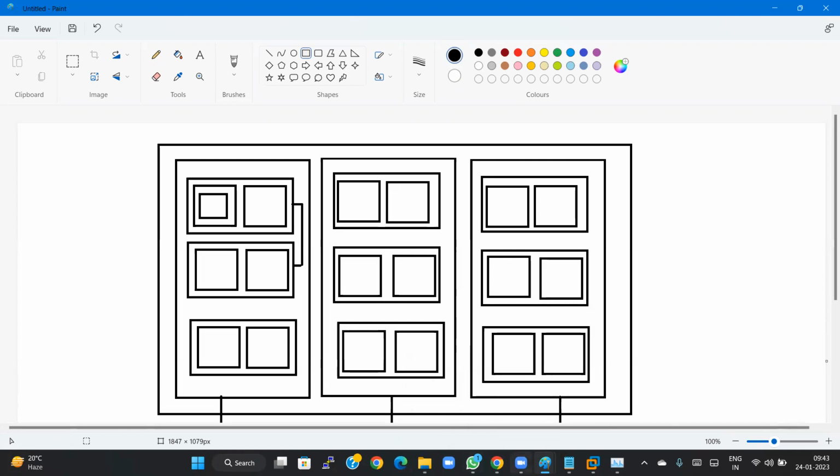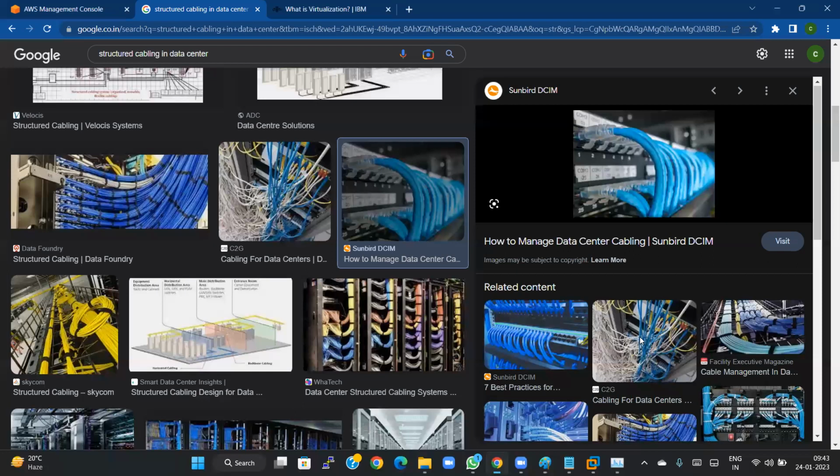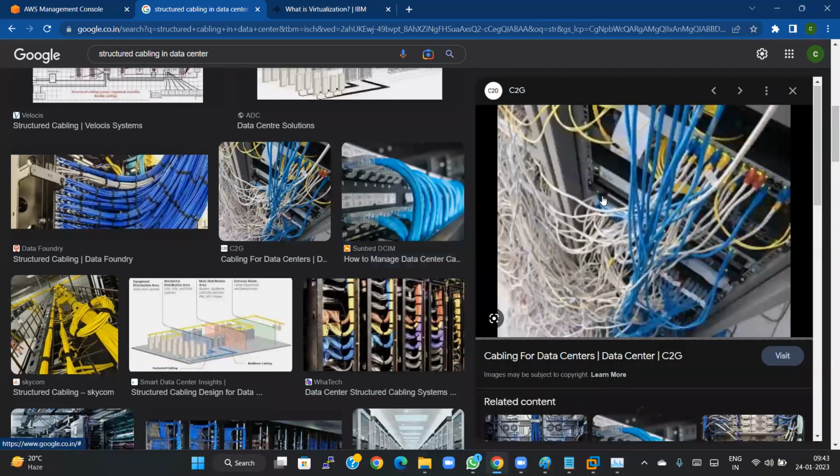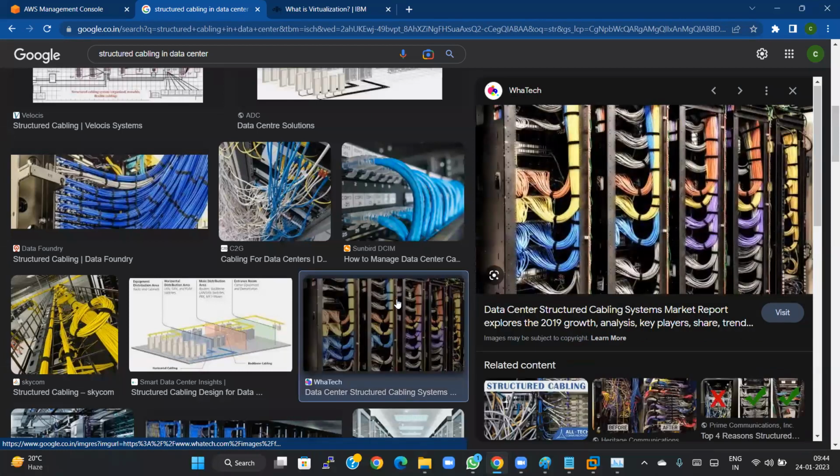But what is meant by unstructured cabling? If the cables are thrown around like this, it is very difficult. That is a hell of a lot of work for the network engineers or network admins. All the cables thrown like this is called unstructured cabling, and some data centers might have that. It is very difficult for them to understand which cable is coming from which server, which cable is connecting to the switch, and which is connecting to another server. This is a very hectic task if the cabling is unstructured. But inside a proper data center, everything will be configured in a structured manner.